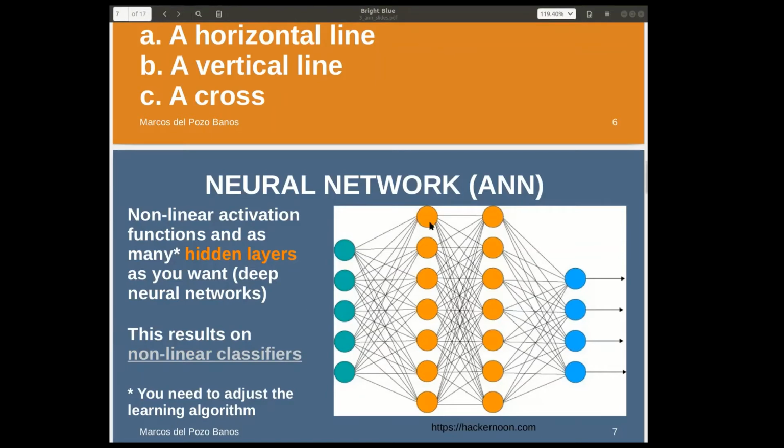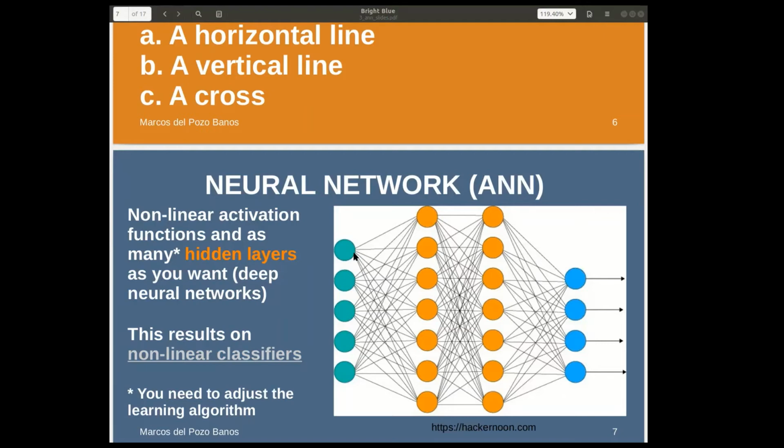Okay, cool. You apply the activation function for each neuron. For each of these circles, or dots, you apply the activation function once per sample.